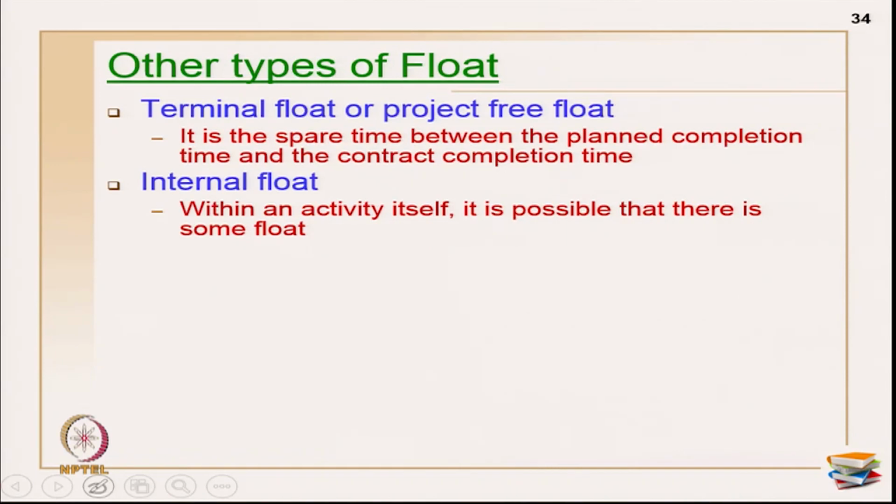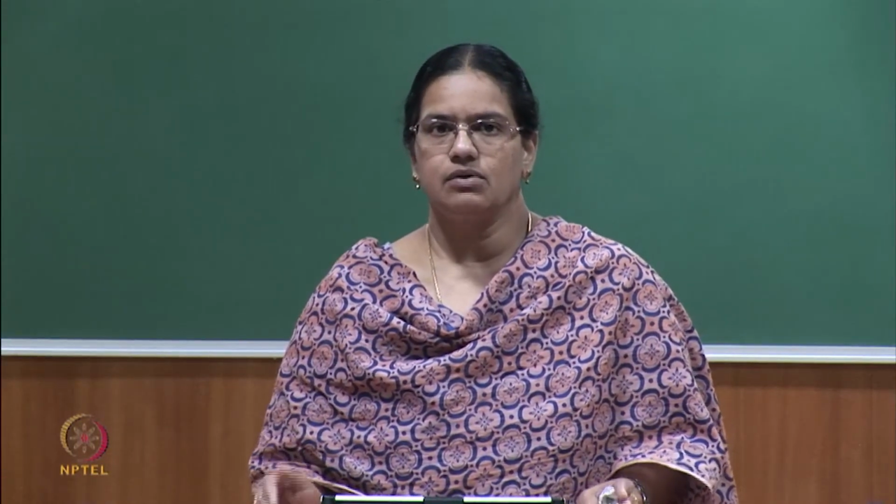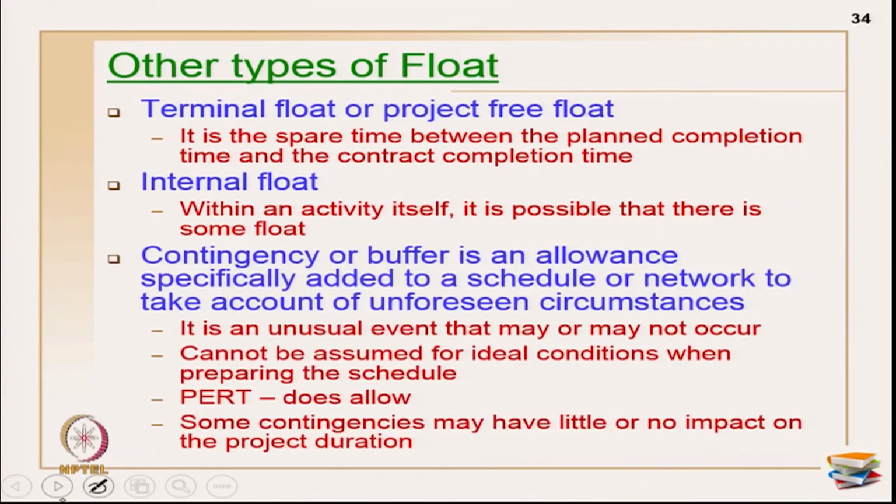Okay. For every activity we are calculating a duration, based on the resources, productivity calculations, crew size available. I am primarily calculating a duration for each and every activity. Sometimes, let us assume I am planning an 8-day duration for an activity. Okay. All the 8 days you need not be working on the activity, there may be buffer here and there, may be free time you can still take out from the whole activity. Okay. Which is what is primarily called the internal float. So, within an activity itself it is possible that there is some kind of float coming out, that is primarily called an internal float.